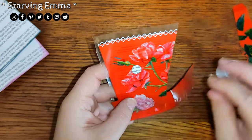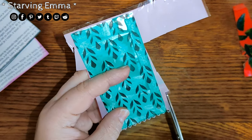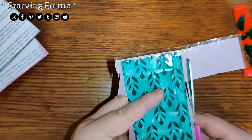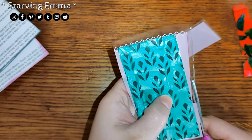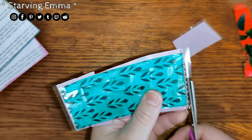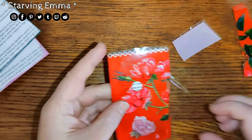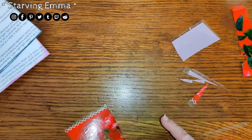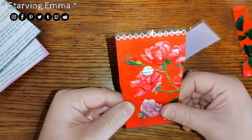I think I'm going to put a sticker over here. Let's cut this out. And I will sew all of them together, because I always have to bring my sewing machine up on the table to do so. So I like to actually make a bunch and then sew them all at once.